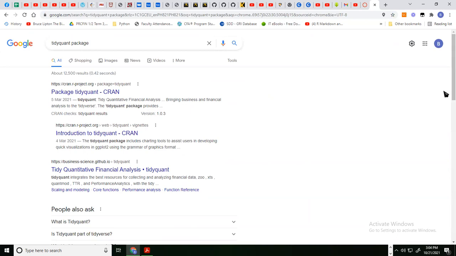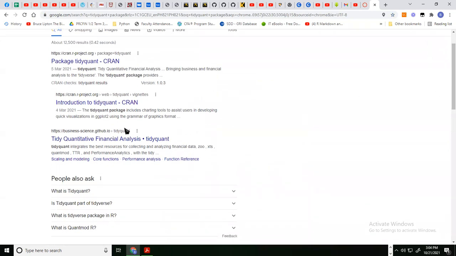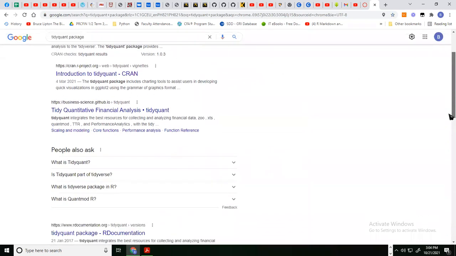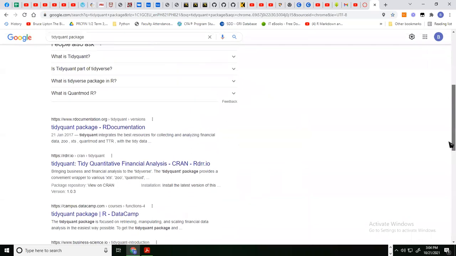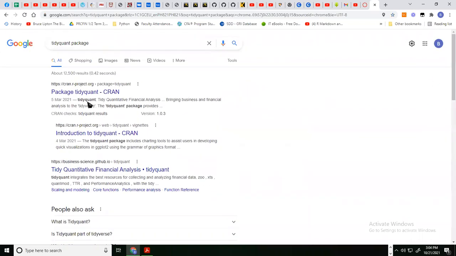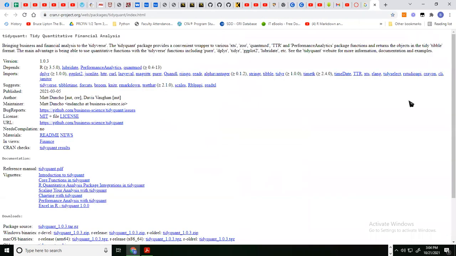So you see here, there are several resources. You can go to the CRAN package page itself. Let's do this: package TidyQuant R. Here, guys, it says what that package is all about. Bringing business and financial analysis to the Tidyverse.